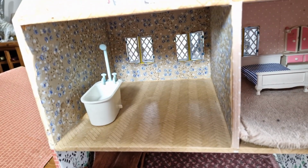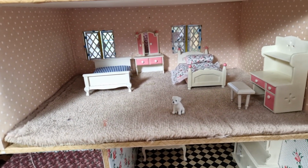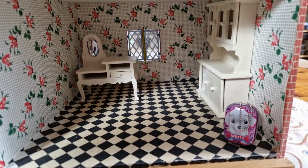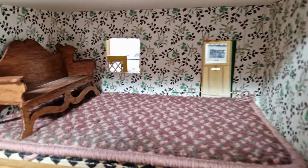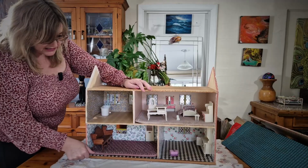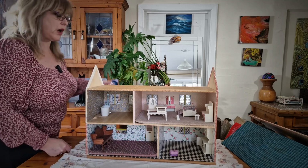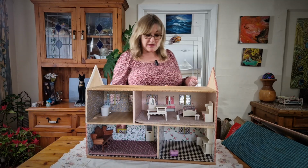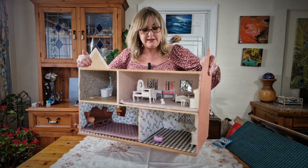But you see, it's been quite nicely decorated with wallpaper. Unfortunately, it's got a lot of water damage, so it will need to be redecorated. It's all peeling off. But whoever's decorated has given it a lot of thought as to how they're going to decorate it, haven't they? And it's quite nicely made. There's like a sort of ridge here that the back wall goes into. So it's actually quite nicely made, so it makes me feel as though it might have been made from a kit. I don't know if you agree.